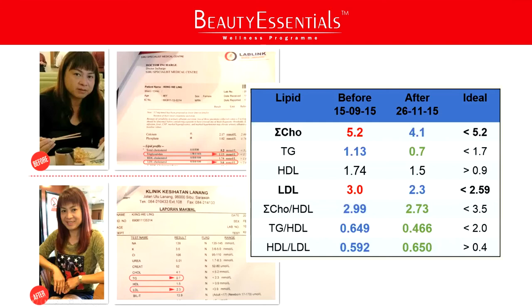All the numbers in blue are considered okay, but you notice that those initially in blue in the before column turn green in the after column after three months — meaning it's even better. If we can improve our health report to a better stage, why not? Don't always try to maintain at the borderline, because anytime you can fall out of the ideal range. The ideal is to get better and healthier. After that, Ms. King looks slimmer, fitter, and firmer.